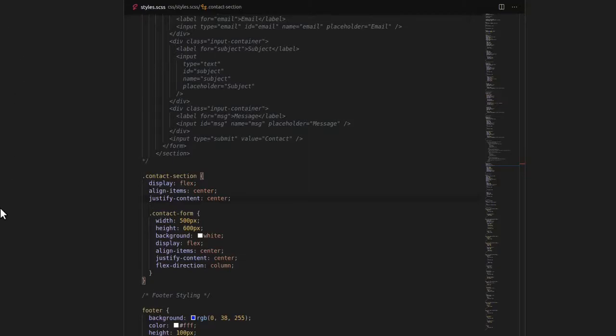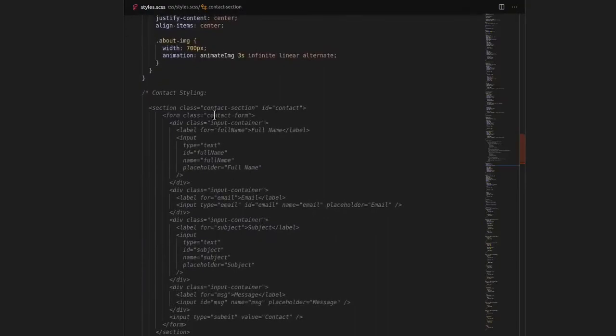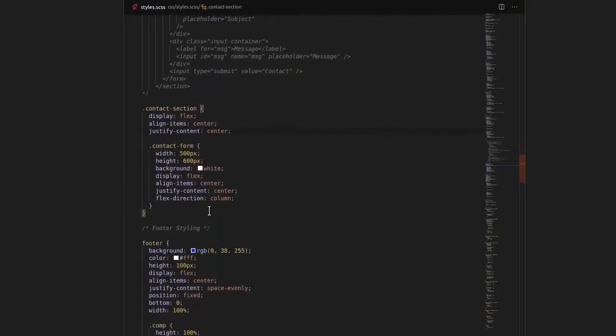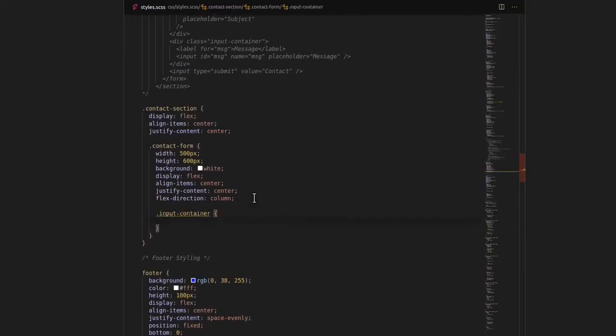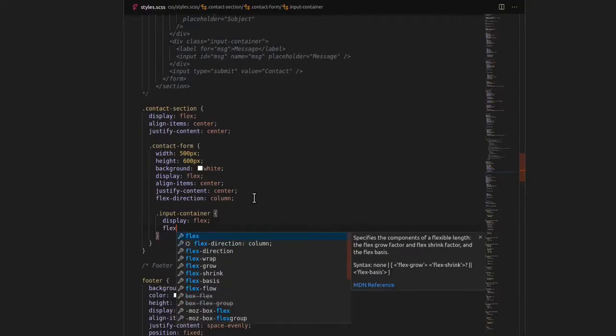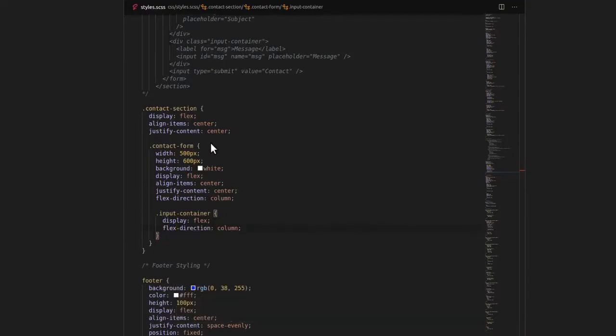So now what we can do is, let us focus on the input container. So here, dot input-container, what we can do is display flex, direction column, so all the labels and the inputs are in a straight line.